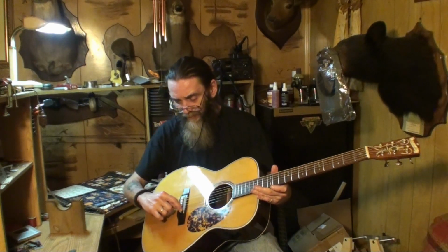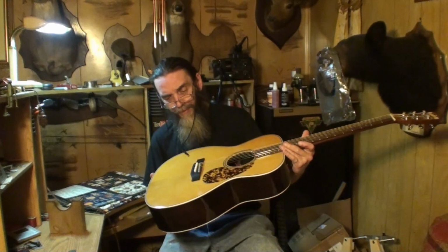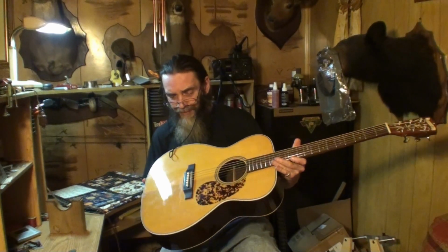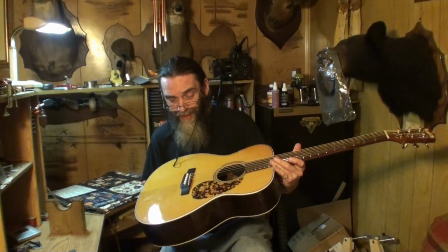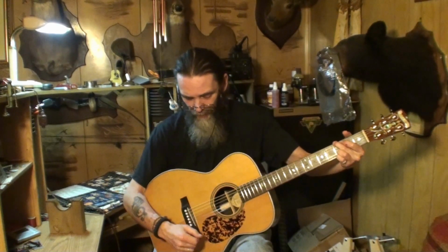It's got some break angle coming up where the string comes up out of the pinhole and goes over the saddle. That's still a pretty decent angle there. But that's all the saddle you can take away. That is all of the saddle. You can never take any more away from that saddle. And that's pretty much proof the neck's going to have to be reset, really to fix this guitar right. Well, that's a shame too, because man, it sounds so good.